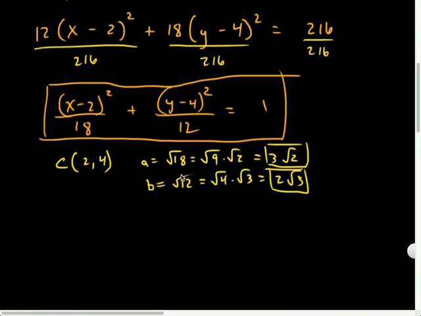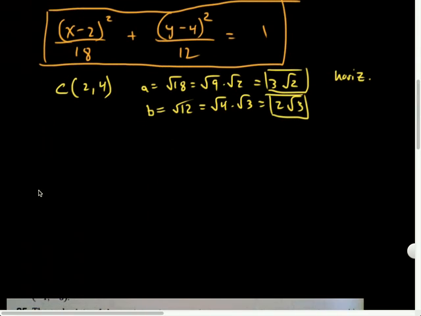Which way is this ellipse oriented? Horizontal, because the larger denominator is paired up with the x. By the way, sometimes the book will put the larger denominator fraction always out front, so just be careful in case you get thrown off because they put a y first and then the x. I'm always a fan of doing x then y myself. So this is horizontal.